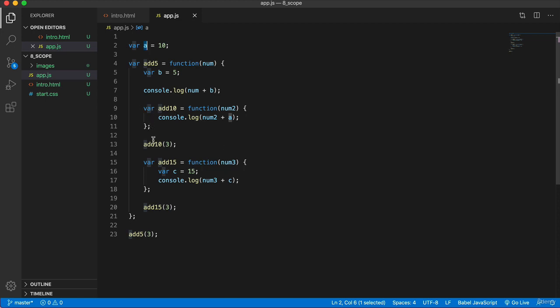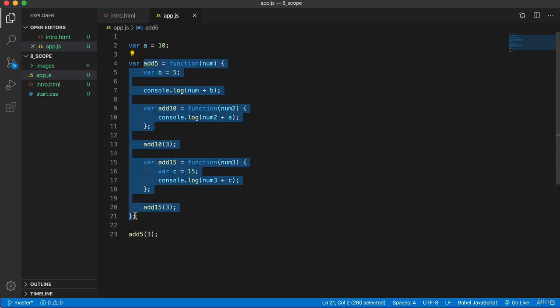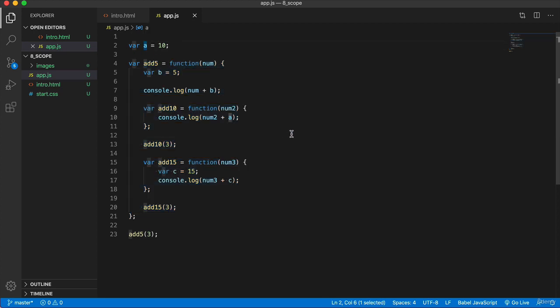Now, as we continue on here, when we invoke add10, notice what we do. We pass in a 3, and as this function execution context is set up, it establishes scope. We have access to num2, and notice we're accessing a. Is that valid? Can we do that? Yes, we can, because it will look for it in the local scope. It can't find it. It will go to the parent, which is this add5 function. Can it find it there? No. Well, it will go to the parent again. Can it find it there? Yes. And so it eventually finds it as a part of that scope chain and is able to use it. And so it adds 10 to 3, and we get 13 there.